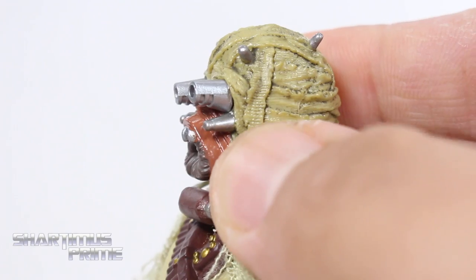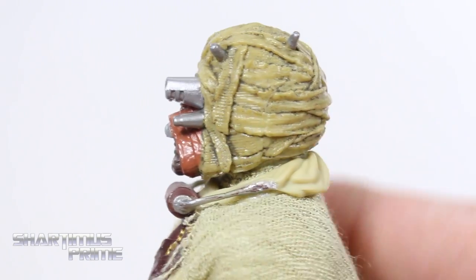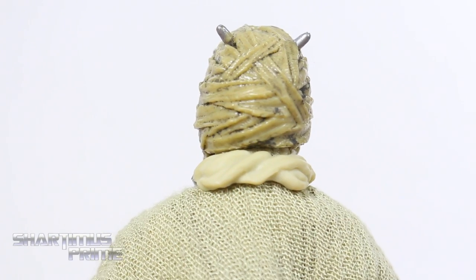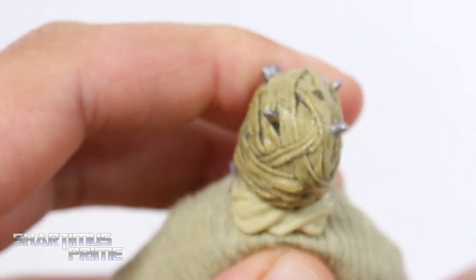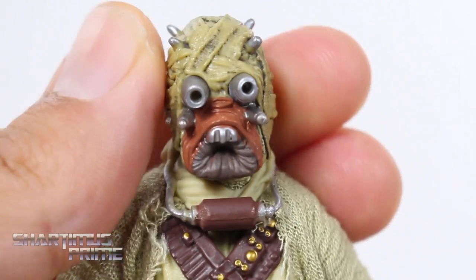Very bright silver. And I really like how these bandages or these wraps came out. You can see the lines sculpted in there. We get some nice black going in through all those creases and everything. Just looking fantastic. They just killed it with this head sculpt, man. I actually really like this figure a lot.